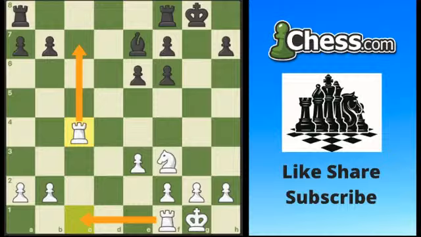There's nothing on the d file because d2 and d1 are so well covered. And after white plays rook c1, he has the plan to play king f1, king e2. And the white king is completely controlling the d file.